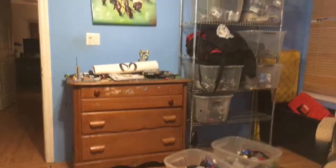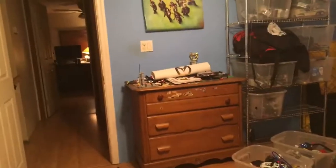Here's the camera. You can easily see them. Zoom all the way in, you can definitely easily see them. If you're pretending that this is an apartment building, then you'd easily see those. Because if you zoom all the way out, you can't see them that well.